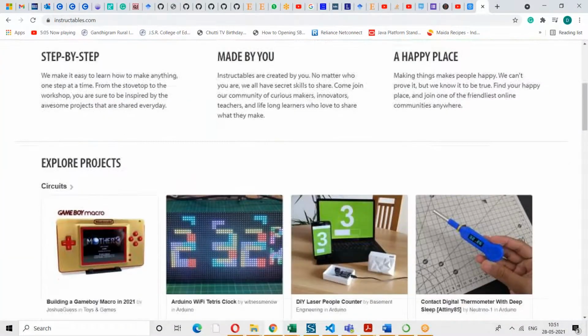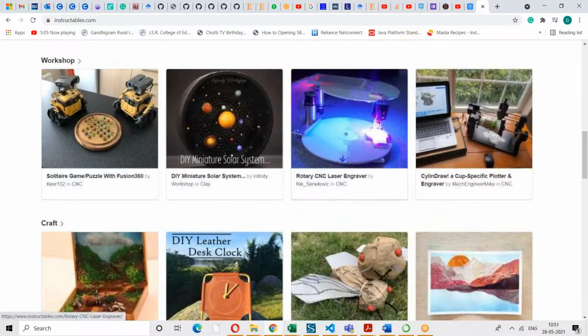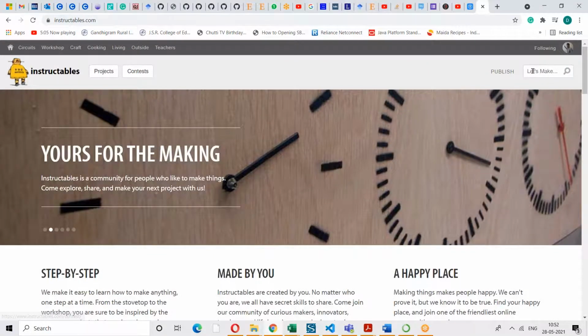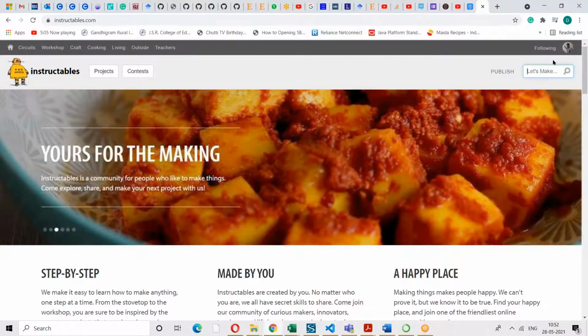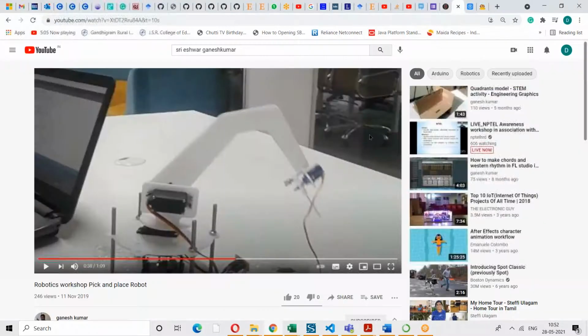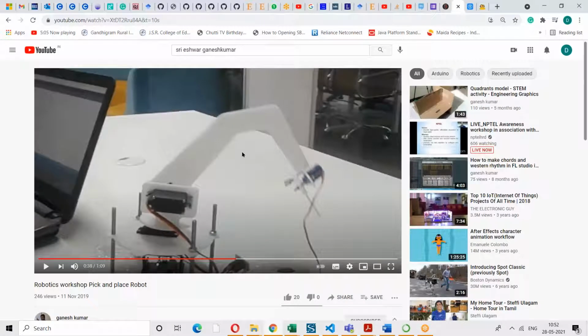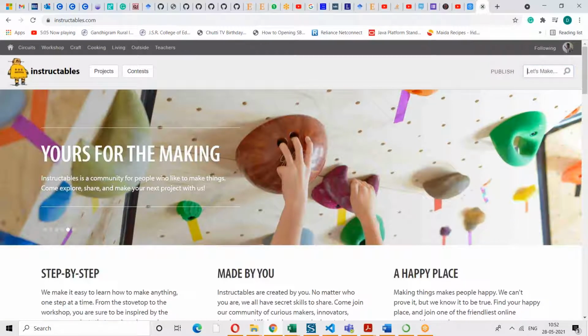Now you can search for projects. There are several projects. You can make a 3D printer. You can make a robot. You can do your project, then you can upload your own project. Actually, I uploaded this project to Instructables with code. Simply, you can copy the code also, and the drawings and designs. I uploaded all these designs and pictures in this Instructable. You can copy the code from our Sri Ishwar College of Engineering laboratory. You can do this copying operation using Instructables, right?